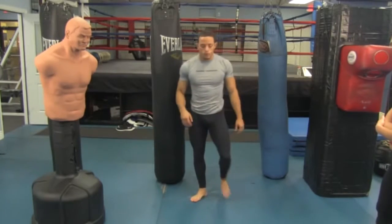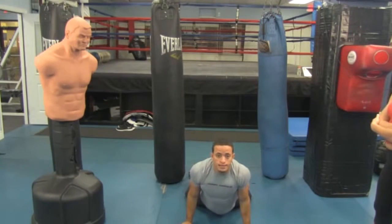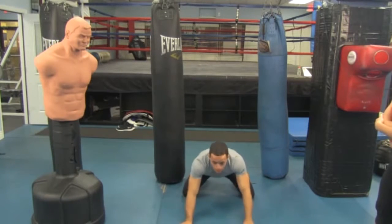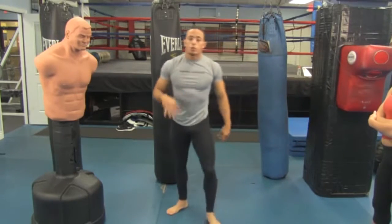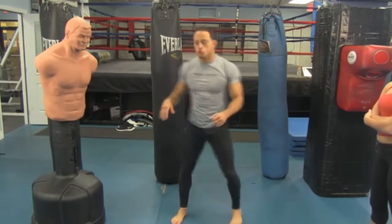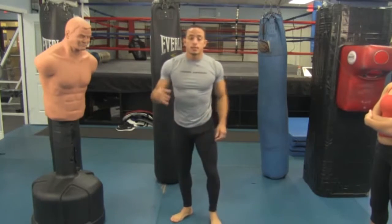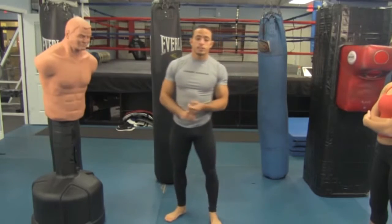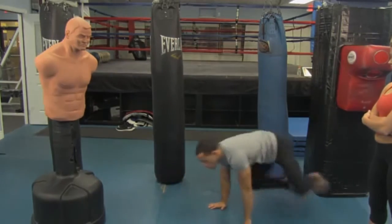So when we sprawl, what we want to always do is, they're underneath us, boom, they're trying to get to our legs, we want to act like life or death. So I want to push back, and I want to circle. So that's one of the biggest details. When you're drilling it, a lot of times you'll see people drill, they're here, sprawl, back up in their stance. There's drilling it. But that's not proper practice. It's not going to lead to perfection. Perfect practice leads to perfection. So we want to sprawl, push back, and circle.